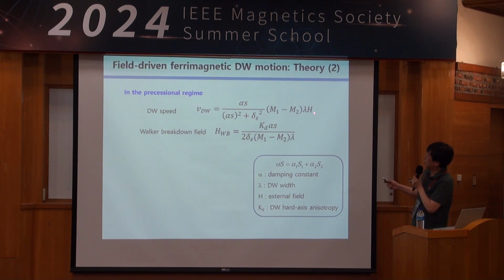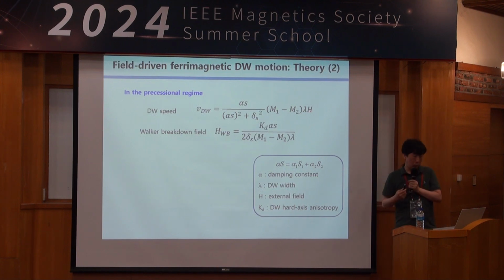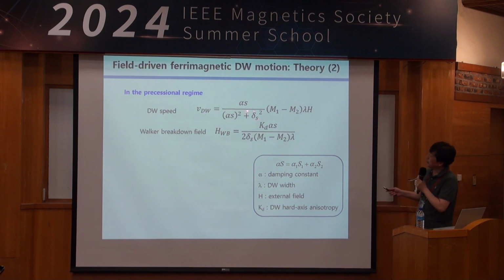Here you have magnetic field, because we derived the dominant motion by external magnetic field. And then there must be M1 minus M2, because magnetic field couples to the net magnetic moment. But the interesting point is that delta S, the net spin angular momentum, appears in the denominator squared, which means that if at TA delta S is zero, but M1 minus M2 is non-zero, we may expect dominant velocity to be maximized at the angular momentum compensation temperature.